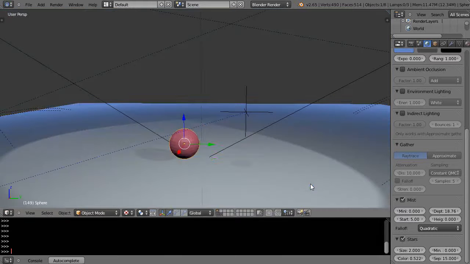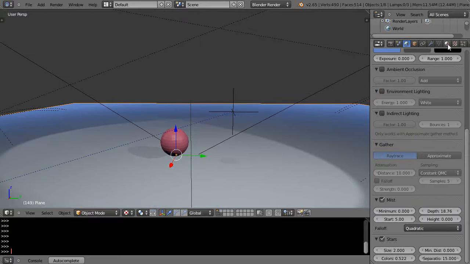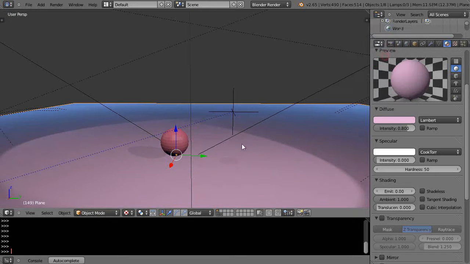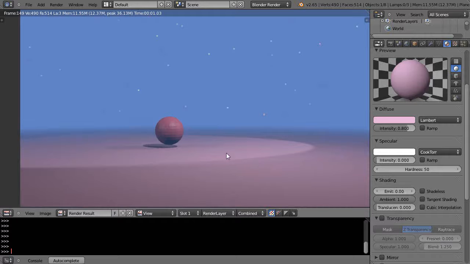And then something else is missing. This ground is cool, but it's not quite right, so we'll warm it up a little bit to balance out that mist and see what happens. Oh, there we go. Alright, so now we have our distance blues and our stars and our mist and the whole nine yards, and then maybe you just work from there.